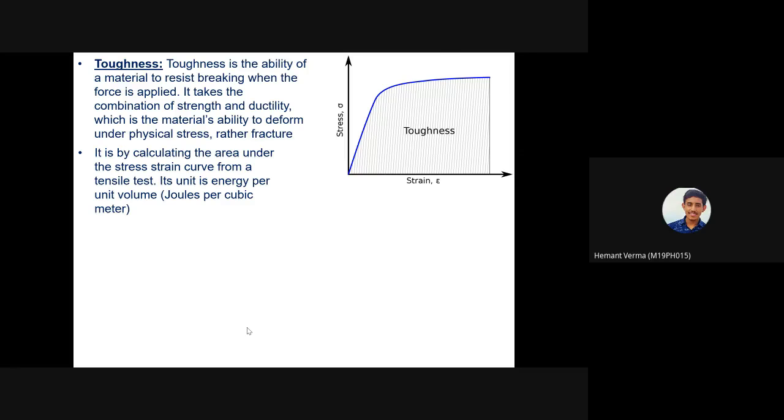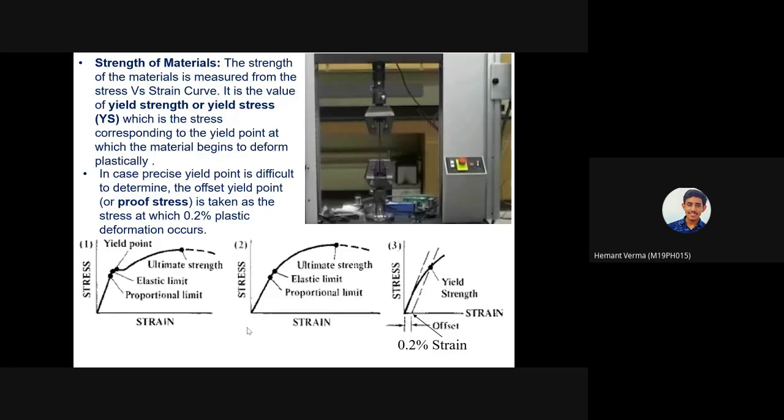Hello, sir. Yes. Sir, is the strain controlled by experimental skills? Is it possible or not? Yes, can you say that one more time? Sir, is the strain possible to control by the experiments? Yes, strain. There are two things possible through experiment. The experiment is called stress controlled, and it can also be called strain controlled. Now the modern machine can do both things, stress controlled and also strain controlled.